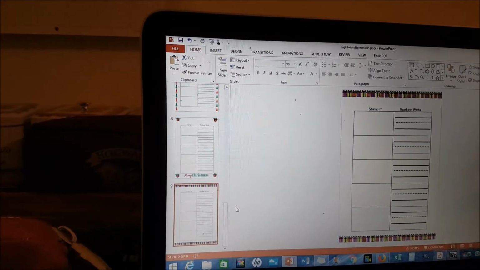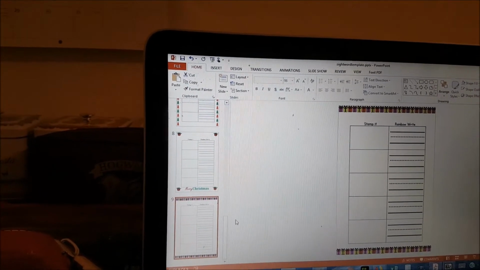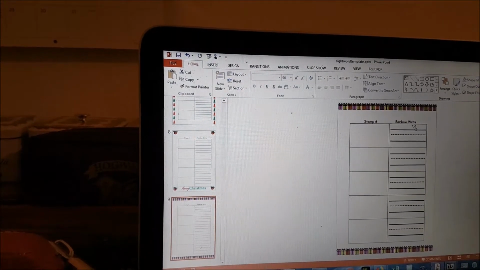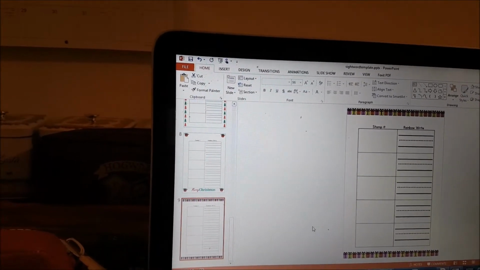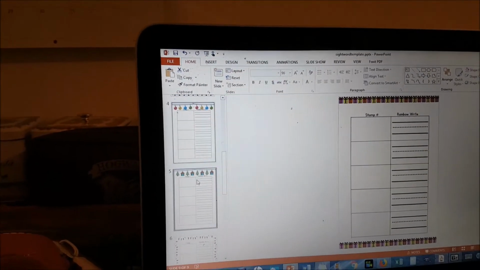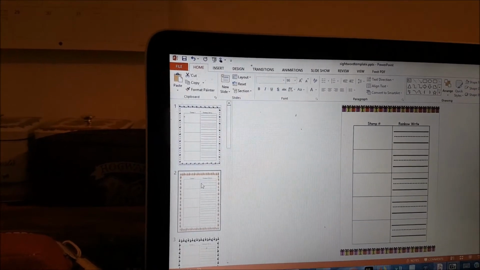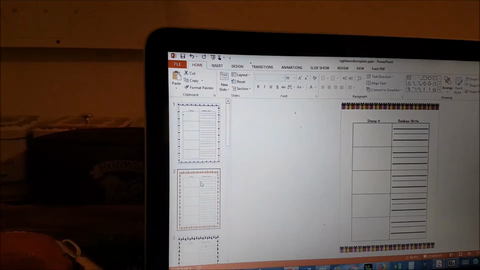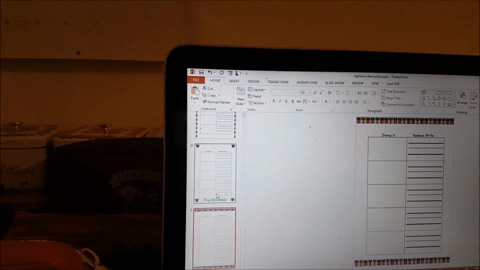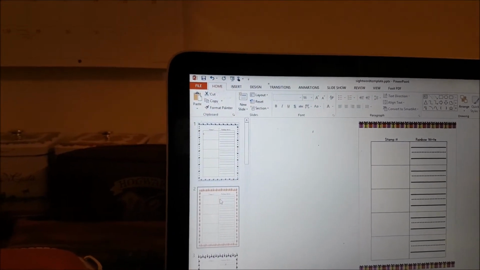I prefer writing text in Word. Writing text in PowerPoint is such a pain because you have to do text boxes. And I don't know about you, but I can never get them in the right spot. It's always slightly off. Like you can see here, Rainbow Write is not exactly in the same position as Stamp It, but it's little bits like that. You can live with them. But writing text in Word is so much easier because you don't have to use text boxes, obviously, because it's a word processing app. Is it an app? I don't know. Word processing. Yeah, I suppose it is. Word processing application. But everything else in PowerPoint is much better.